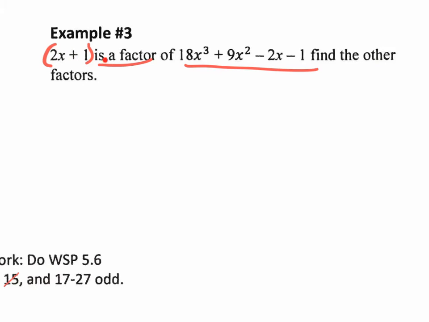See, it says this is a factor. If it's a factor, then at the end of it all, I'll be able to write it like that, and one of them is going to be this guy, 2x plus 1, right? So if it were an equation set equal to 0, then I'd be able to set this equal to 0, and it would give me my answer of x. So what would my answer of x be right here? -1/2, which means that in the box, I'm actually plugging in a -1/2.